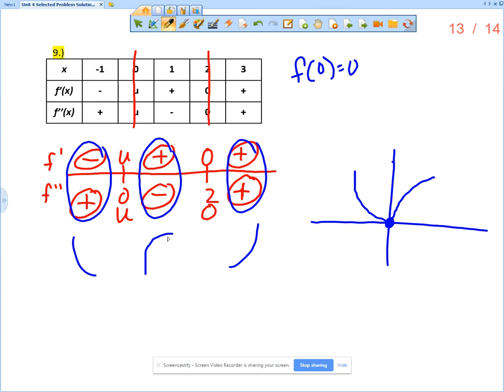Then at x equals 2, these two curves need to join together. If we join those two curves together, they have to have a 0 first derivative. So at 2, this curve should level off here, and then it should continue on with a concave up curve. So this is a horizontal tangent, concave down to concave up. And so that is a potential graph of f that has those qualities true about it.